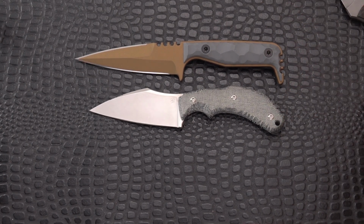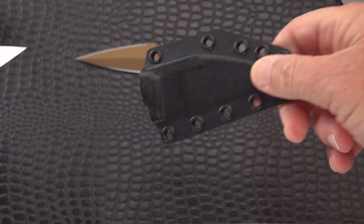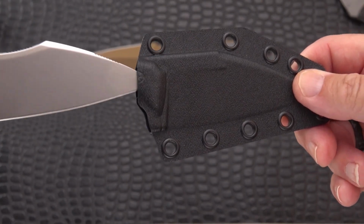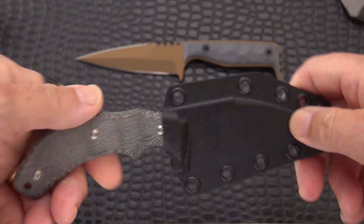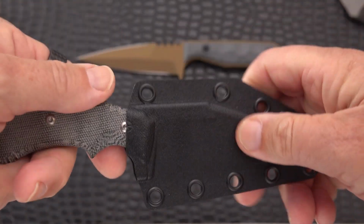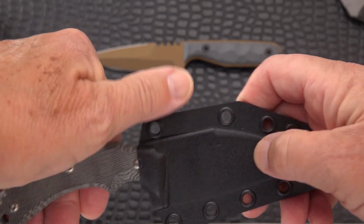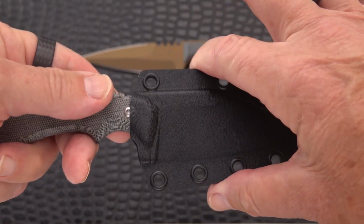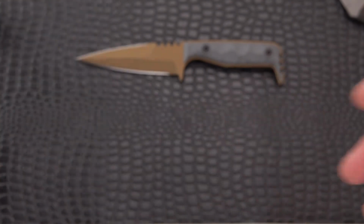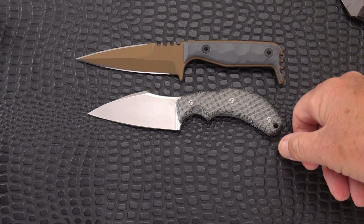The only problem being what Mr. Bastinelli should have designed is a sheath, and these are made in Italy by Lion Steel, I believe. This is M390. Well, with this one, actually, it's good. So I should not have mentioned that. There are others, such as the Chopper, where you don't have this material here. And before anybody complains that there's too much width out here, I like having that so I can push it off. All right, so we have a success there with the sheath.